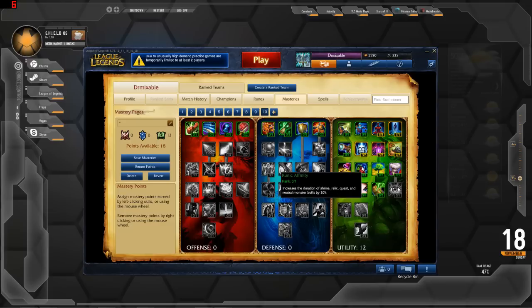Next, in Tier 3, you can get Runic Affinity, which increases the duration of Shrine, Relic, and Quest neutral monster buffs by 20%. And that is just as it was before, I believe. The final spell in our mastery in Tier 3 is Biscuiteer, which is based off Total Biscuit's item that he wanted forever. It was all over Twitter. He was like, oh, yay, they finally made my item.